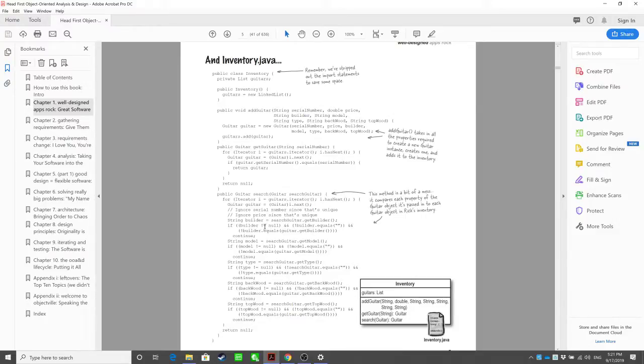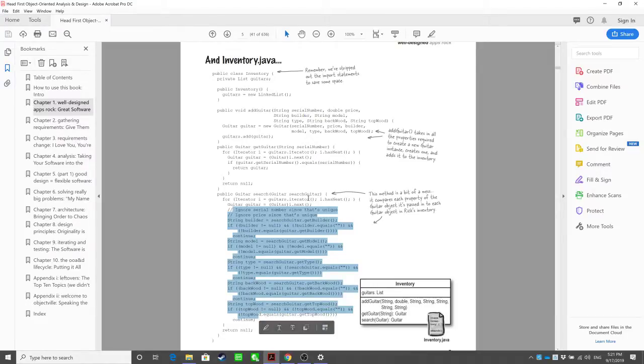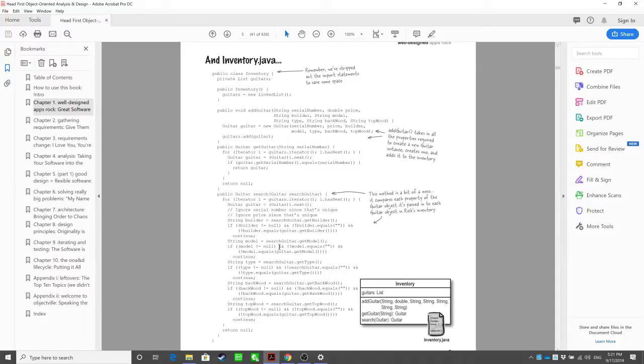If there's something that doesn't match, we just skip this guitar. If everything is a match, including the serial number, the price, builder, string, model, those things, we return that guitar. We return the information of that guitar.